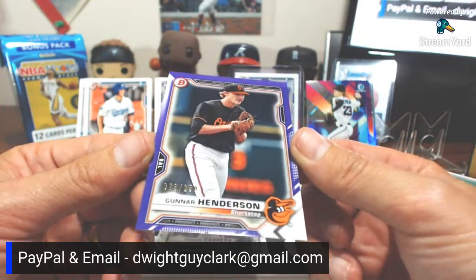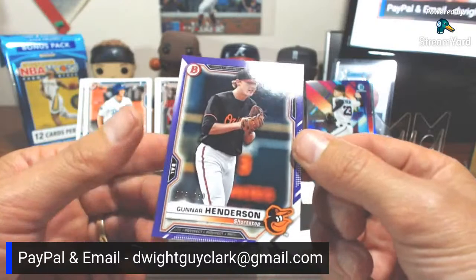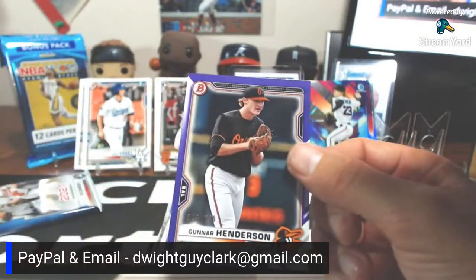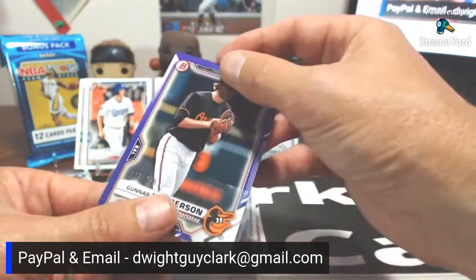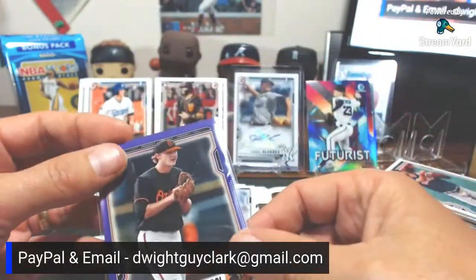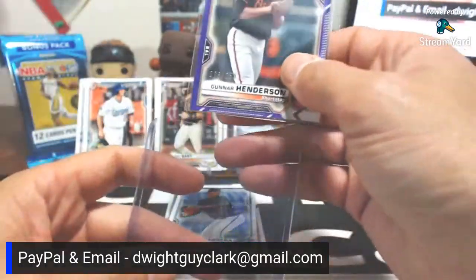And that is 73 out of 250. And this has sharp corners all around. There's not a dot on it anywhere. So you get an auto. And what the hell? Let's just throw in another number card right behind it, in the next pack. Make it a Gunnar Henderson, too, by the way. Sweet prospect card.